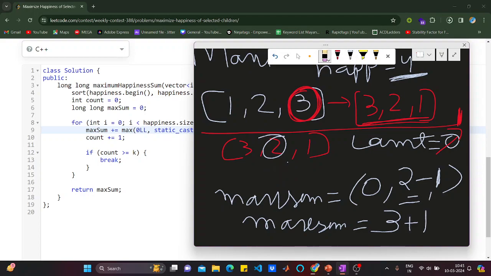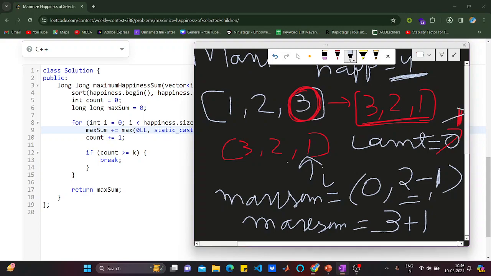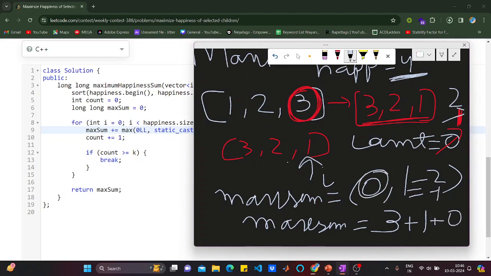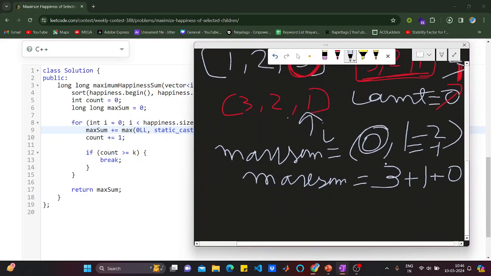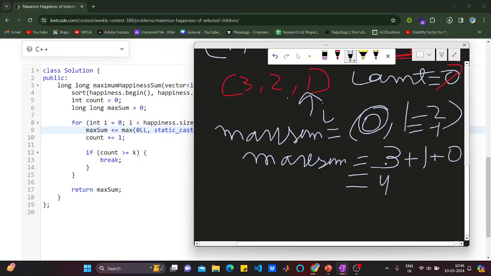Now we take our i to the third, and our count is equal to 2. And 1 minus 2 equal to minus 1, but we know that maximum of 0 comma minus 1 is 0. 3 plus 1 plus 0, so we have got the answer.